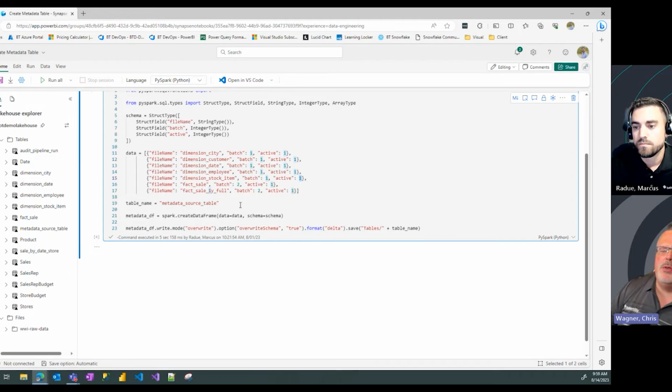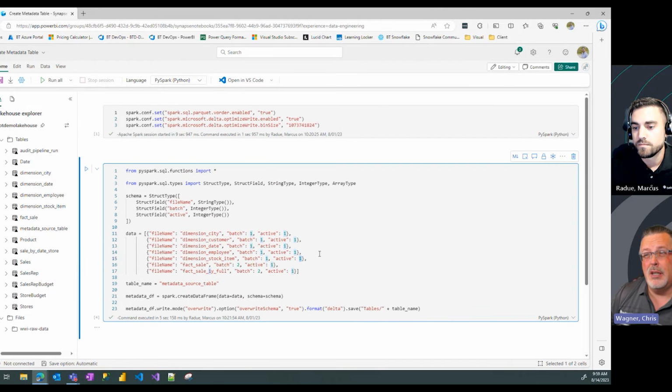Wow, so that means you could programmatically have batched up jobs that leverage the metadata table, that you could then turn off sub jobs to do sub loads if you only want to load one or two things, and then turn them back on at the end. Is that right? That's exactly right, Chris.